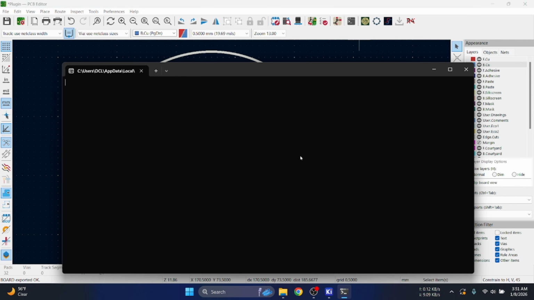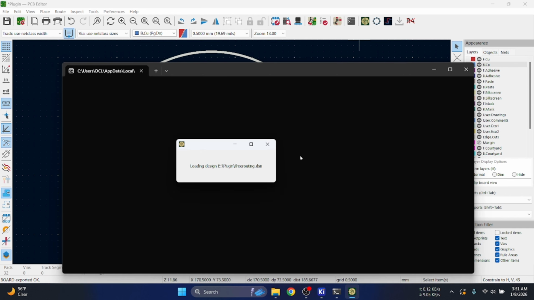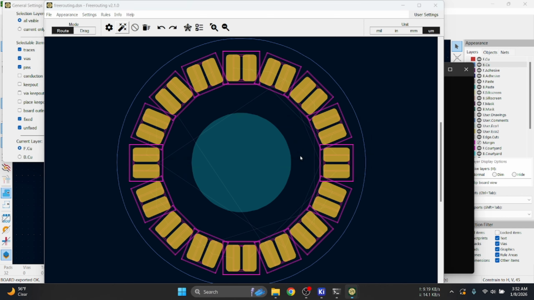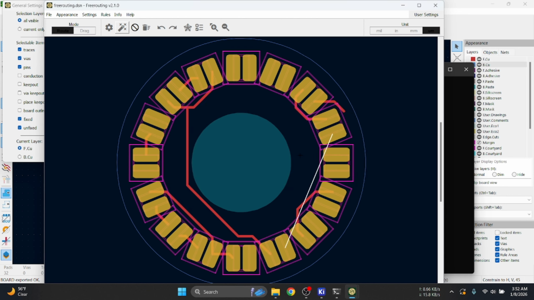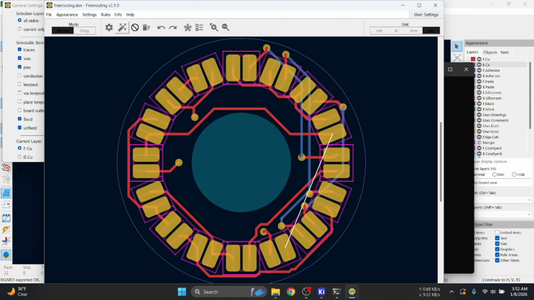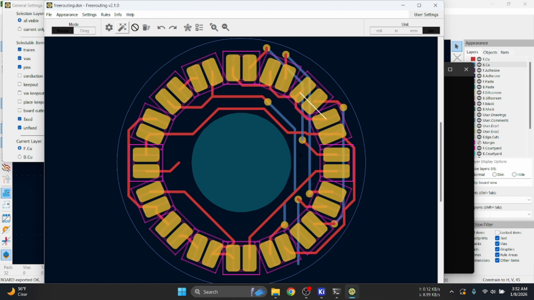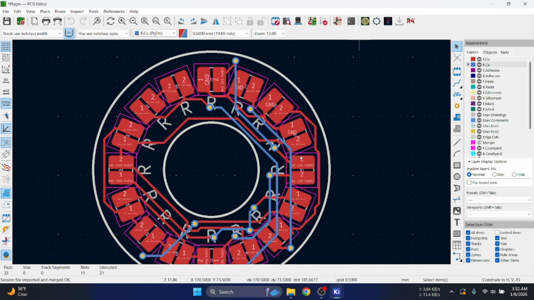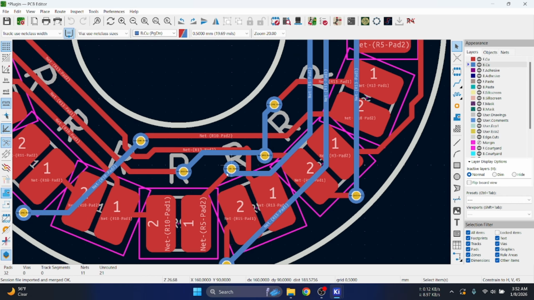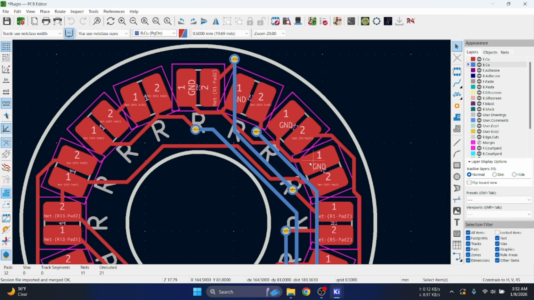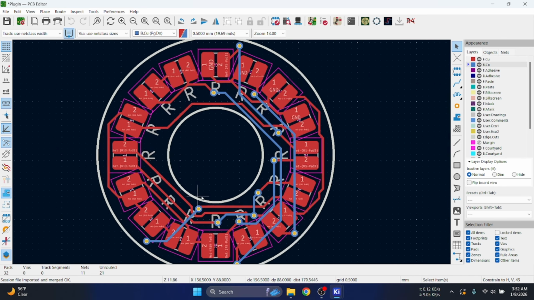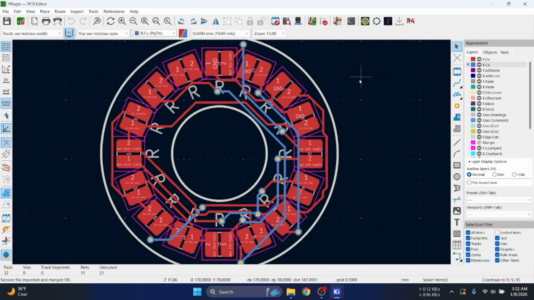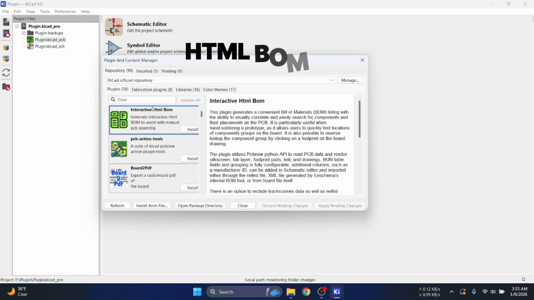Look at this. It will do it in automatic mode. It's just giving you a warning that it is about to start. Look, it is doing it automatically. You have to do nothing. Look, it is done. You can just cross-check if anything is missing or not. I think everything is fine. No red nets in here, and it is done. As simple as that.